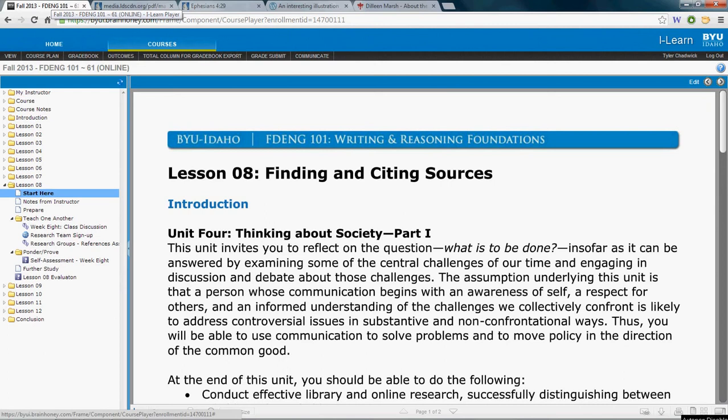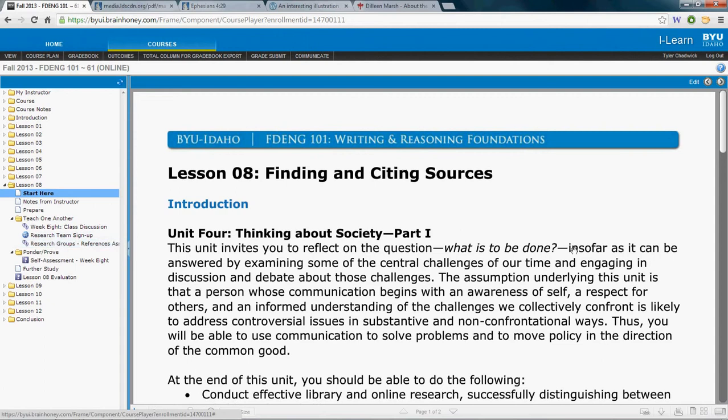Now, the main project for this next section of the course is an individual proposal. This will be a research paper, basically, in which you will take one of the issue questions that you took a survey on last week. You'll sign up for those this week here in the research team sign up section. There are 5 different topics you can sign up for, and you will research that in an individual project to begin with. And the basic thing you will be asking yourself is what is to be done.